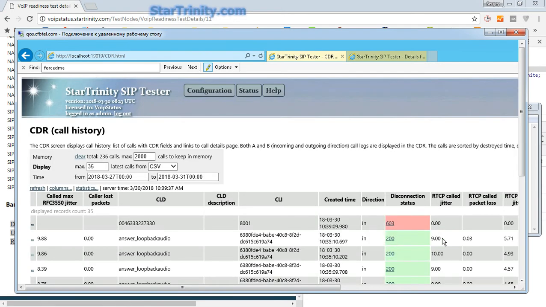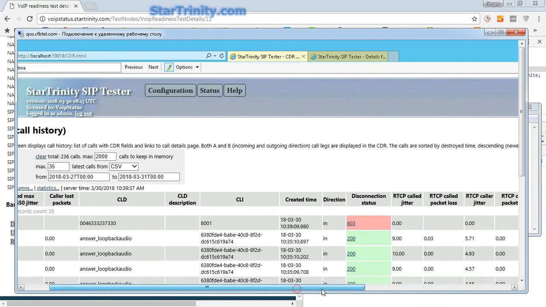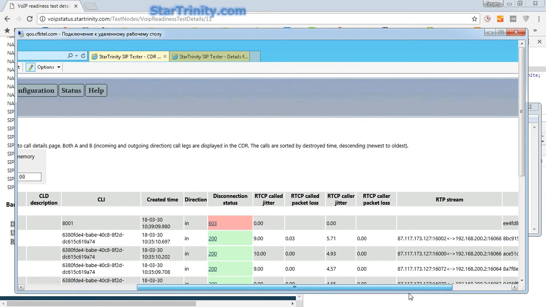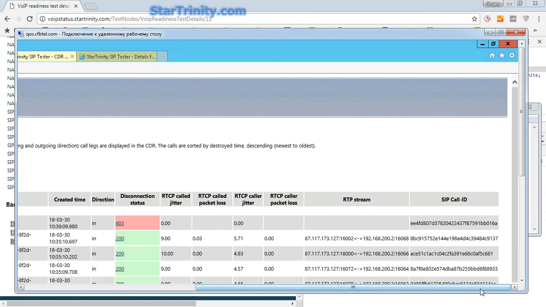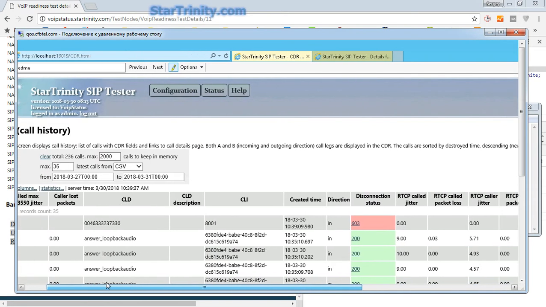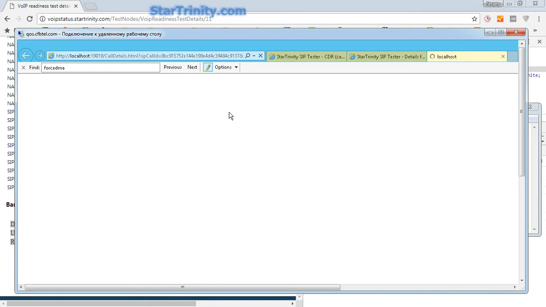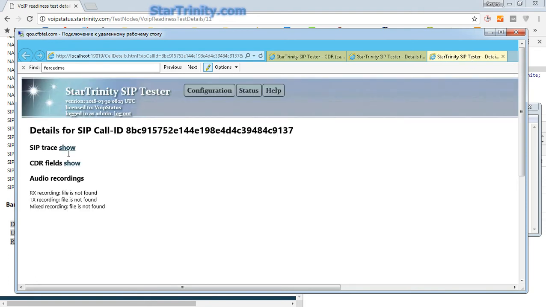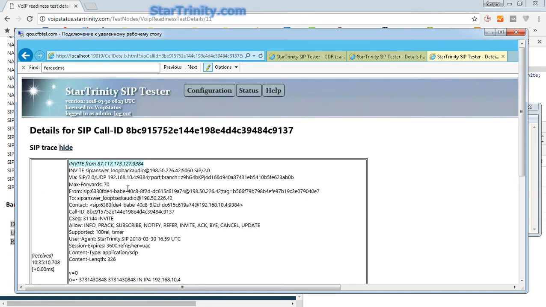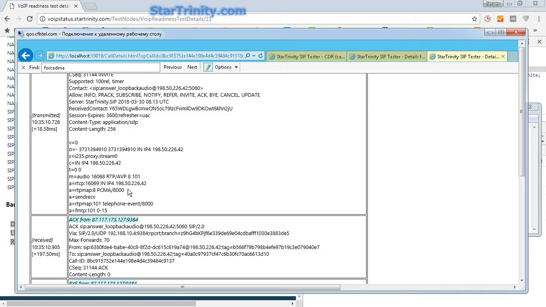Yep. You see, it's connected RTP. We can see the RTP call, callers, streaming, all of those things. You need these ports. Yeah. Everything I see on this page, I want to see it. Like, you can see the result. You need these details, even more details. Click here. Oh, it's going to show? Even SIP trace. Oh, okay.